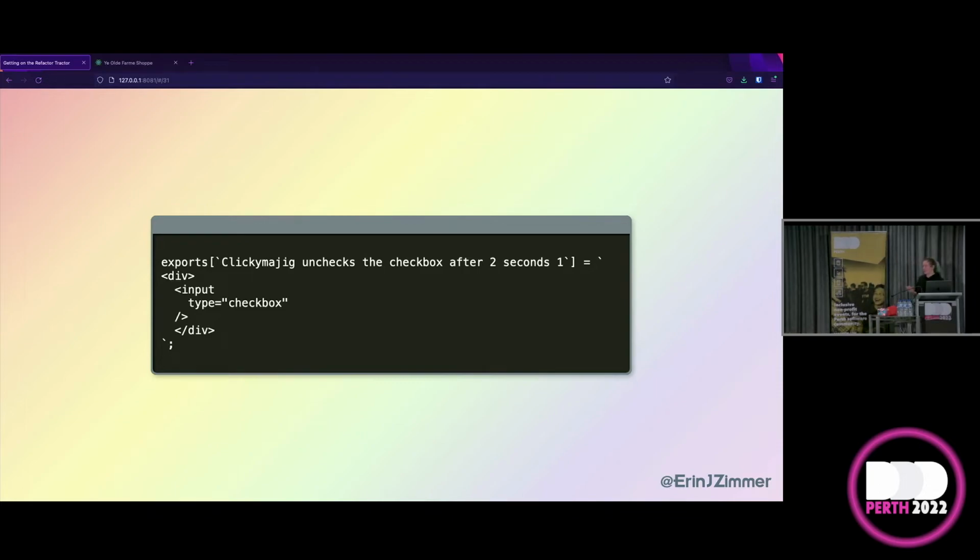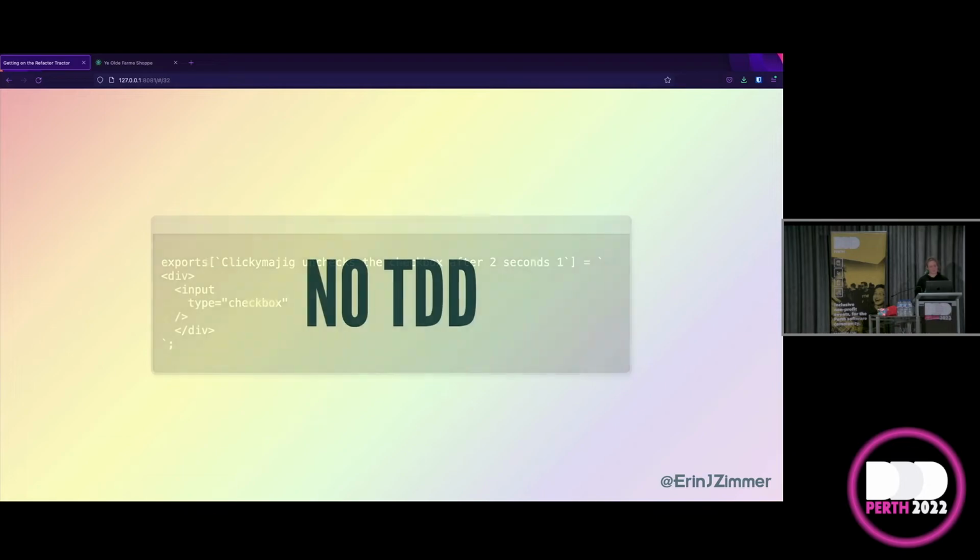I've run into similar issues with snapshot tests where people had written the snapshot, but the component loaded everything asynchronously. So there were all these tests, but all they were was this empty component, and they weren't really testing anything. So just make sure that your snapshots do contain the information that you need them to.